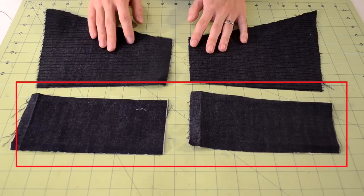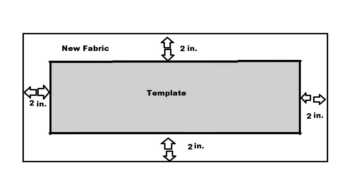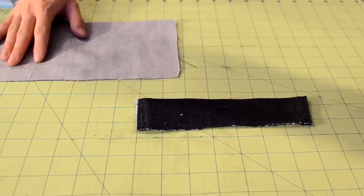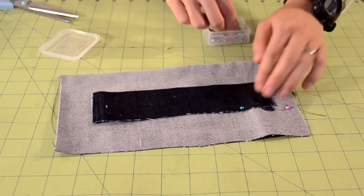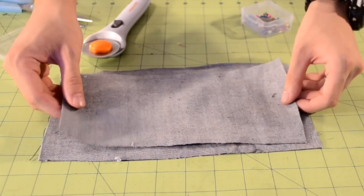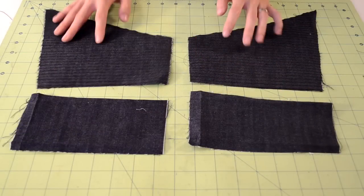Next, we are going to cut out the new rectangle pieces. All you need to do is cut out two rectangles that are two inches bigger than the original template. Once you got those two denim rectangles cut, you want to repeat what you did for the diagonal pieces. Place the template over the rectangle, make sure that the sides aren't folded, and proceed to pin it into place. Proceed to add a line of pins one inch above and below the template. Afterwards, you can cut along the outline. You can use the first piece as a template to cut out the second piece. Once you're done cutting out all the new pieces, you should end up with four pieces like this.